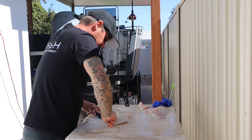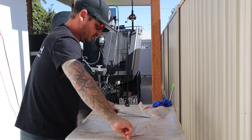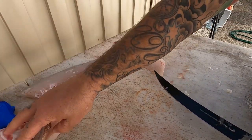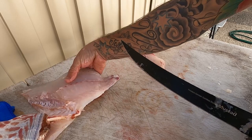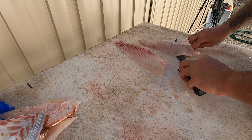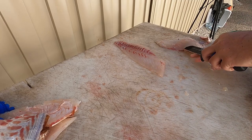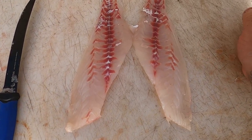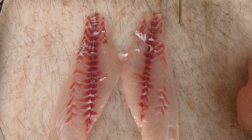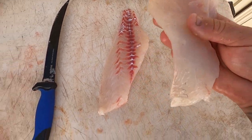I'm now going to skin and bone the brain spiked and gill cut fish. Wow, there's definitely still a fair bit of blood in him. A little bit harder to skin because they've been rattling around in that esky. All right, there's the fillets from the fish that was brain spiked and gill cut. There's definitely still a lot of blood on that. So I'm just going to leave them there for 2 seconds.